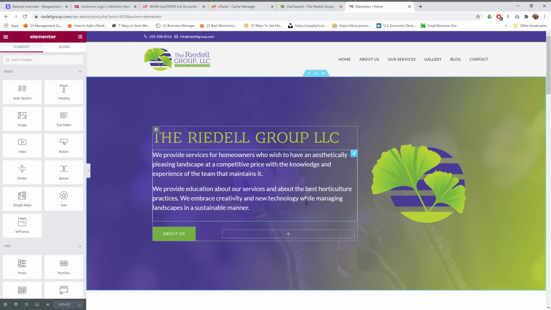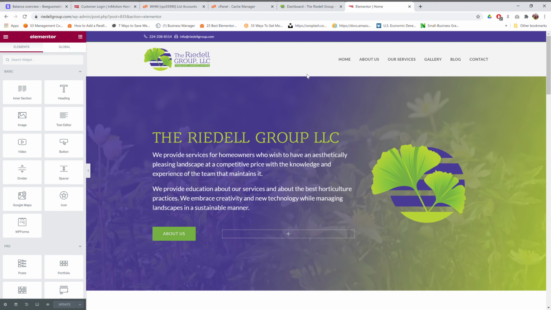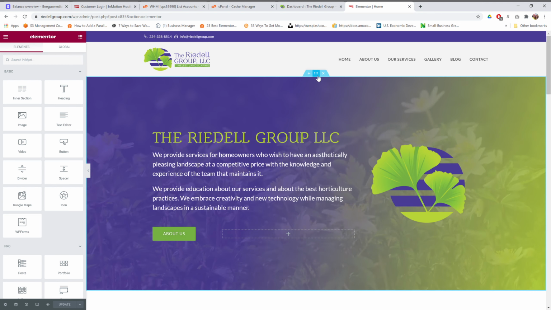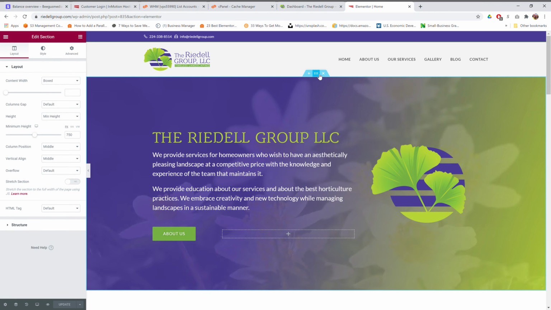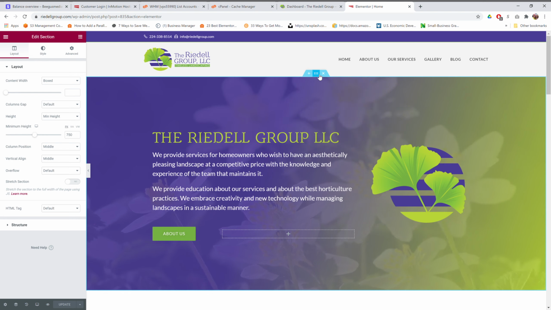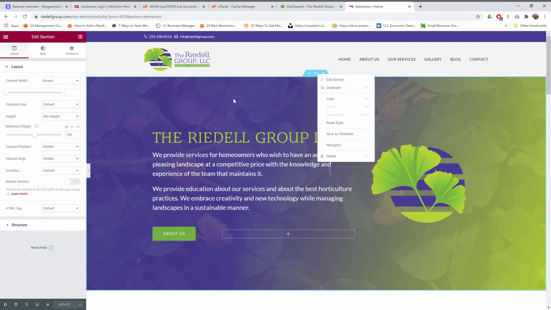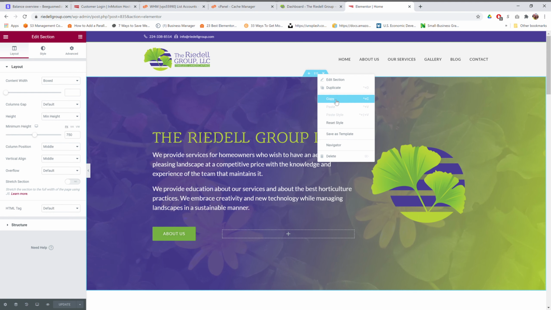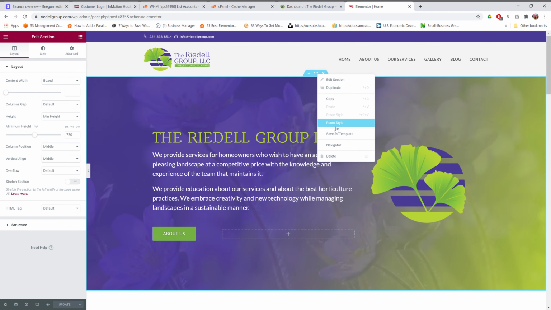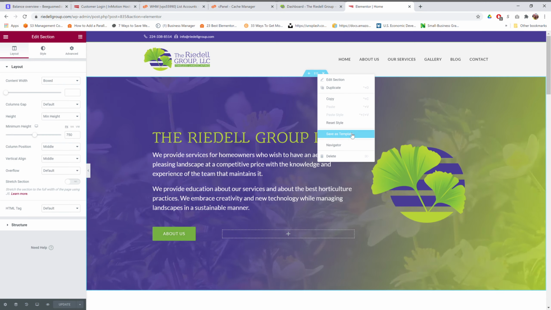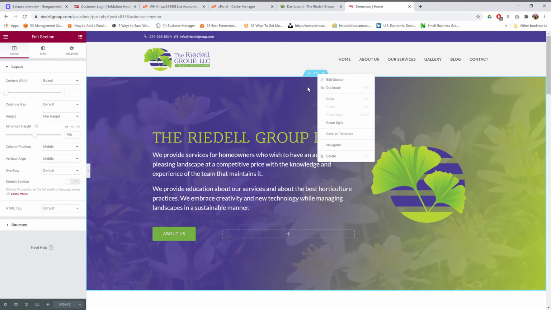If you want to add a section, you can go to the plus sign on any one of the main sections. If you want to edit a section, you can click on the dots here, or you can right-click on the dots, and it'll bring this drop down. You can duplicate a section. Say you want to recreate this and maybe change it a little bit. You can duplicate it. You can copy and paste it somewhere else on the page or even somewhere else on the site. You can take away any formatting. You can turn it into a template. There's lots that you can do.